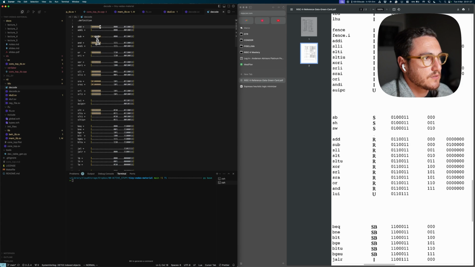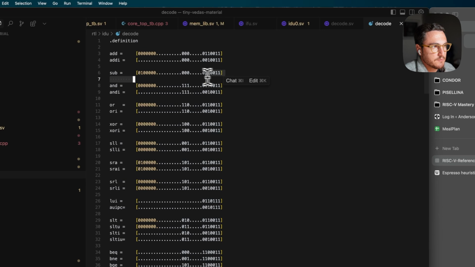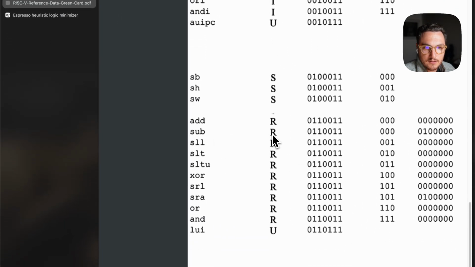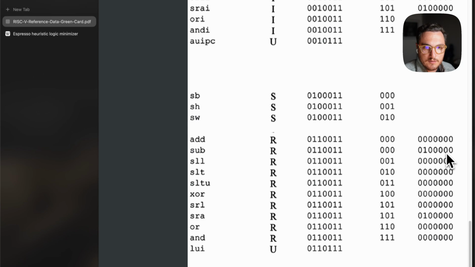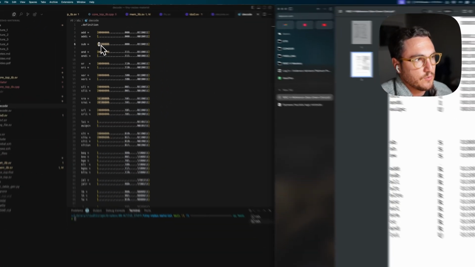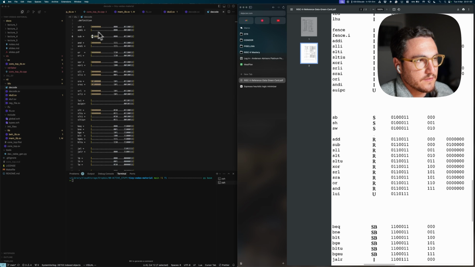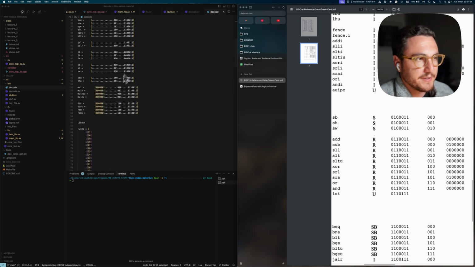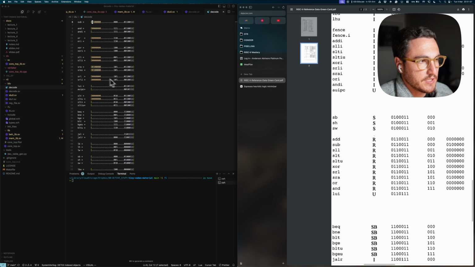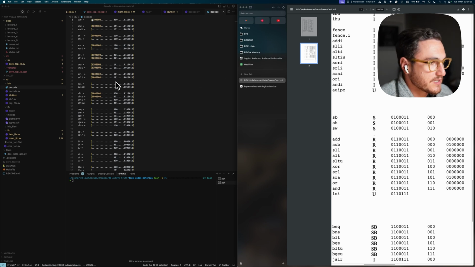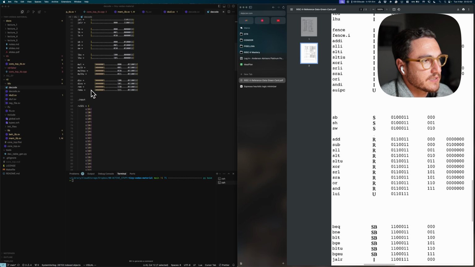That's pretty much it. You can take a look at subtract and you can see that the opcode is the same, the funct3 is the same. What changes is the funct7, with 0, 1, and all zeros. And here you have it: subtract is R, opcode the same, funct3 the same, funct7 has that 1 on the 31st bit. And this is how I built these decode tables here. You can exercise, have fun, and try to delete some instructions and add yours, but that's pretty much how I did it.